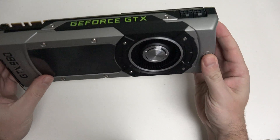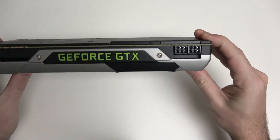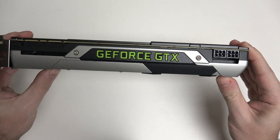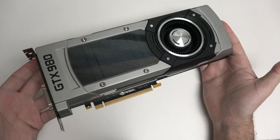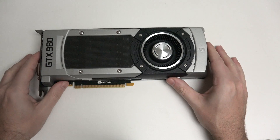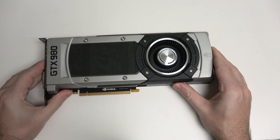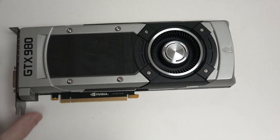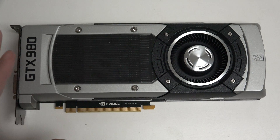The design of the card is great — overall just a really nicely made reference card, as NVIDIA generally does. The controllable LED here, which is nothing fancy, is pretty much the calling card for the brand, and it's built like a tank. I remember the days when cards weren't something to actually enjoy taking a look at — those days are far gone. So the 980, when it comes to 1080p ultra performance, is going to give you some best-in-class performance at its now sub-$500 price point. And you can go for all sorts of overclocked varieties if that's what you're after, but even going reference like this, especially in SLI, is going to give you one of the fastest gaming machines on the market.